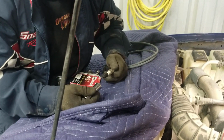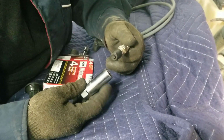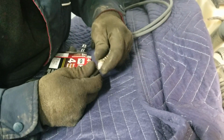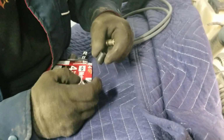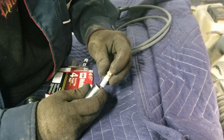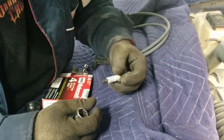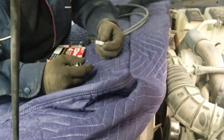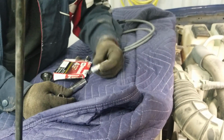And all that's holding it in place is this rubber that's inside of the socket. I've seen a couple of people actually put a piece of hose inside of a socket, and you can actually turn a regular 5/8 into one of these by just putting a piece of hose in there. It'll help keep the spark plug in place.